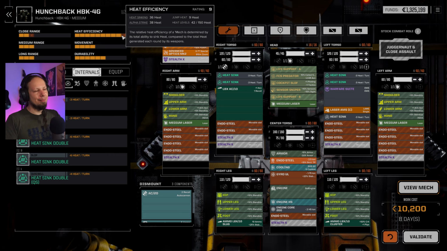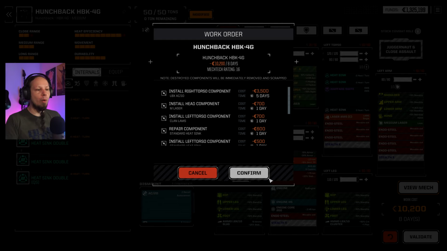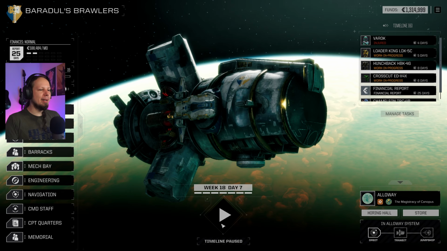It's fine. Question is the laser AMS? Yeah, it's getting calculated into that, which means the... what's the heat? 5 heat. When the laser AMS doesn't fire, it will be deducted from this here. So this should be fine in terms of overall heat management. And now we have a weapon that can fire at longer ranges. Hell yeah! Also, your hunch is gone. Let's go. We went to plastic surgery here. So, Chameleon still in the making, but that's fine as well.